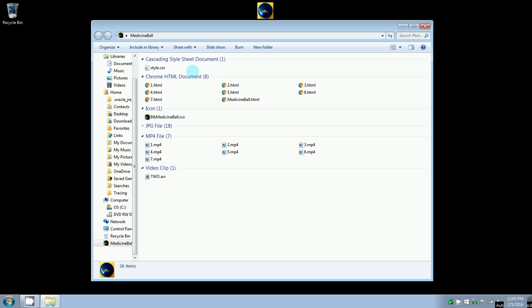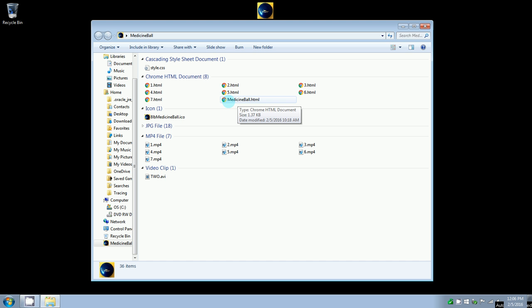I have an external style sheet called style.css. I have the main page, which is called medicineball.html. A lot of times when people make websites, their main page that opens everything else is called index.html. Sometimes I'll have an index, or I'll have the name of whatever the web page is about, and I might put the word open in front, like open medicineball.html.